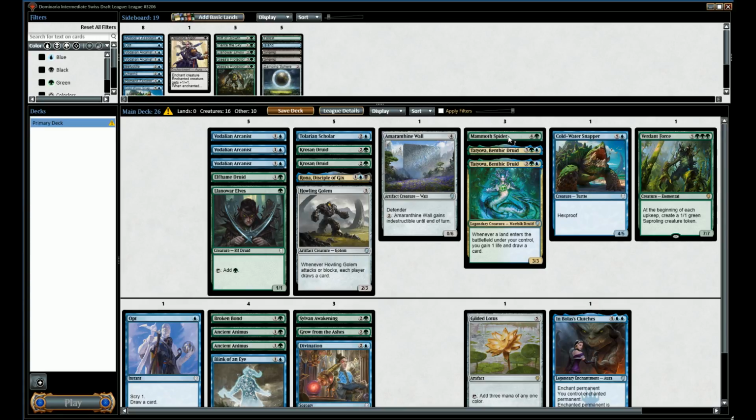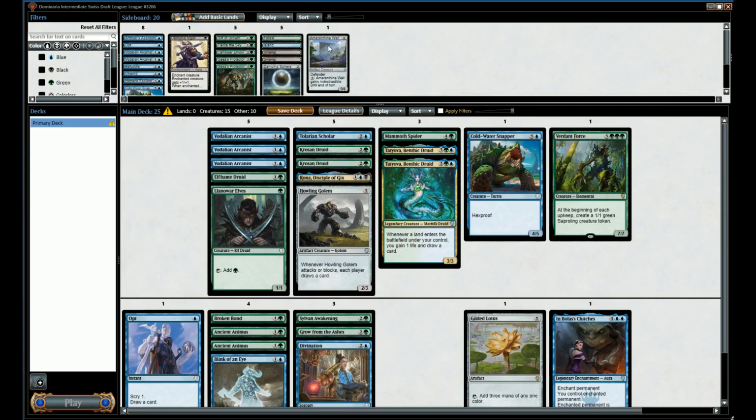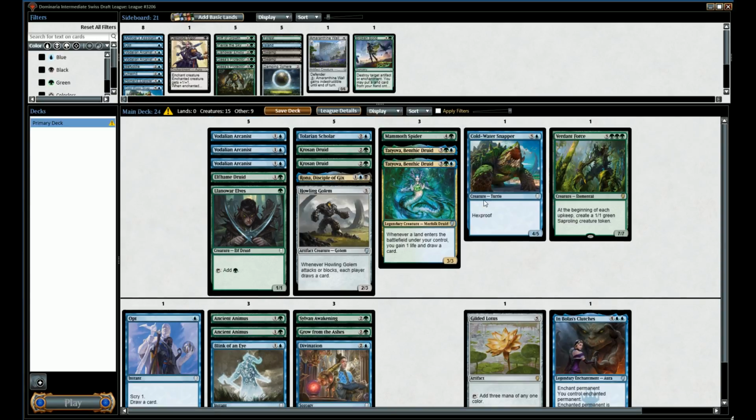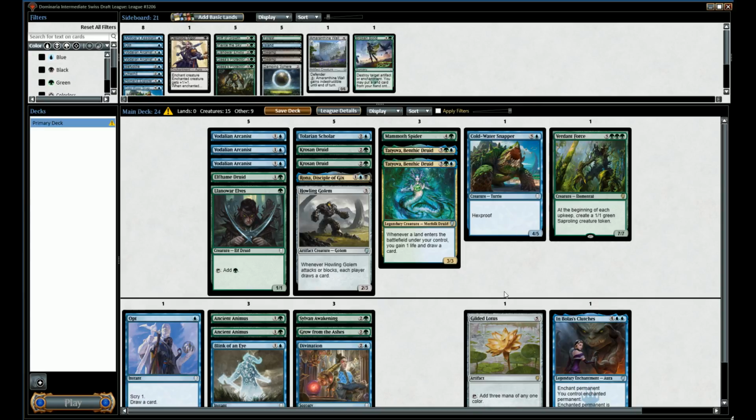16 creatures. This wall, I just don't think it's very good. So we can cut that. Use Opt, Ancient Animus, Broken Bonds, Sylvan Awakening, Grow from the Ashes, Divination. Yeah, I think Broken Bonds can start in the sideboard as well. This isn't bad. I feel like this came together.